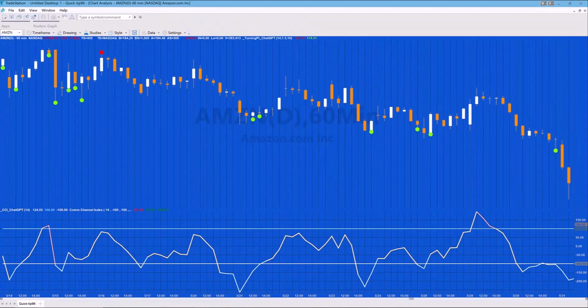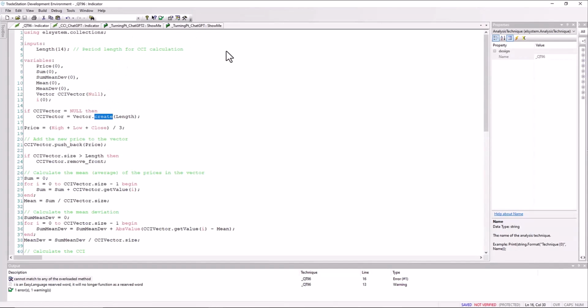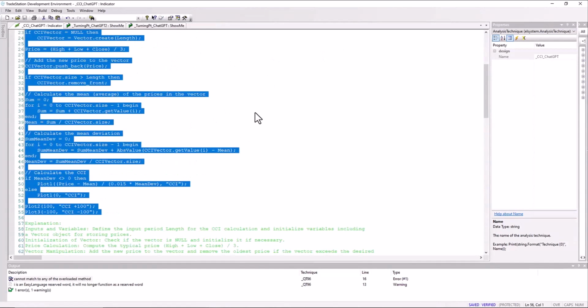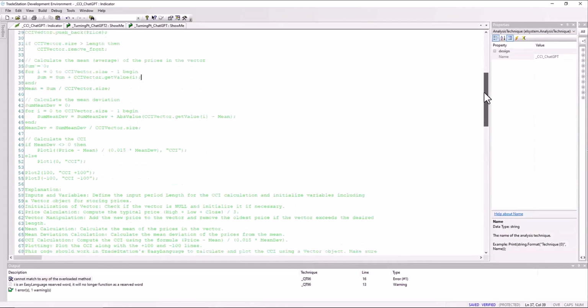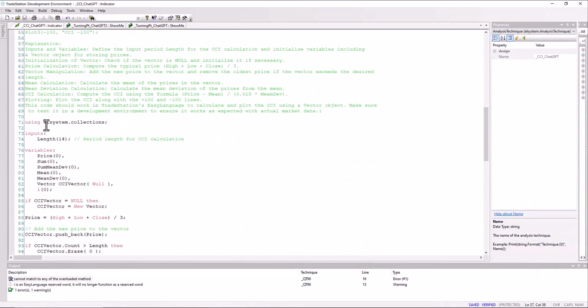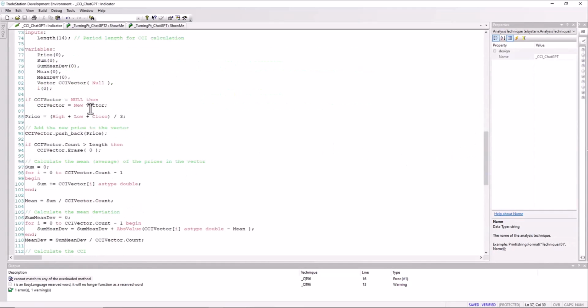And for example, if we just close this one and go to the program that I modified, you'll see that I added in the namespaces, I added the vector, new vector, and then we had a situation where it was trying to remove the first element using syntax that doesn't exist in EasyLanguage, and I realized that I needed to change that.